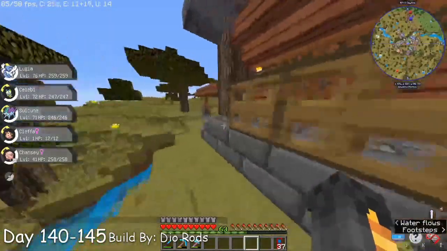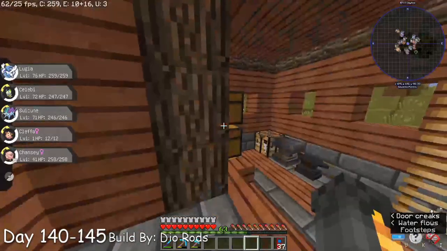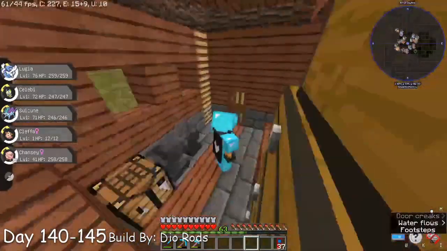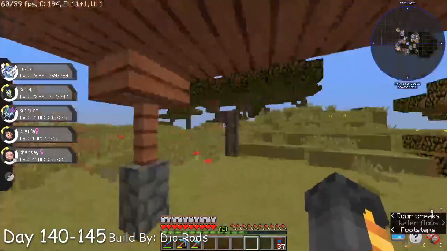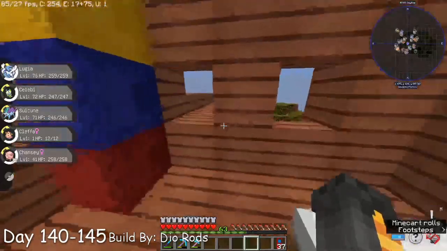There's a little workroom downstairs and then a bedroom upstairs. But who knows, maybe there's some hidden rooms that I haven't showed you outside of the house. Yeah, building this house was fun. It was relaxation. It's not just catch, catch, catch.